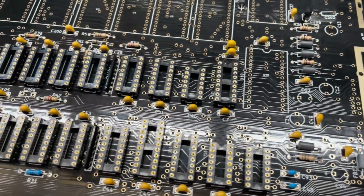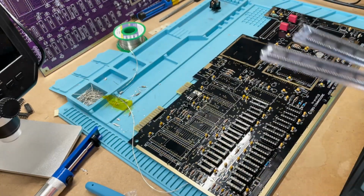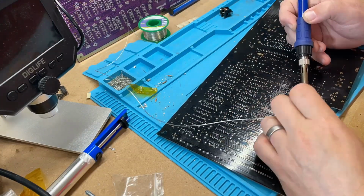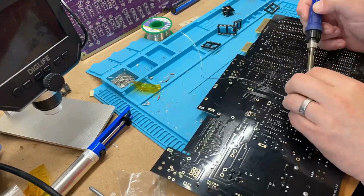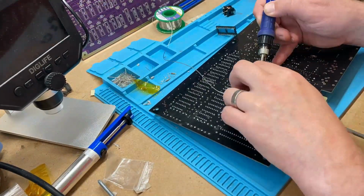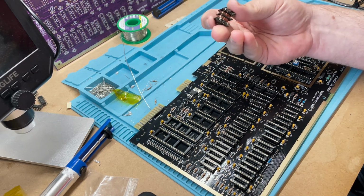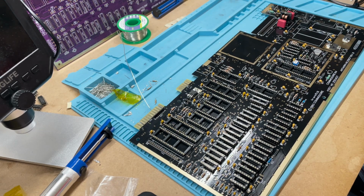Well, that's all of the logic and RAM sockets in place. Now time to move on to the larger sockets. With the larger sockets fitted, we'll pop that choke on next, and then we only have the larger electrolytic capacitors and the connectors to go. Connectors first, I think, starting with the cartridge port.